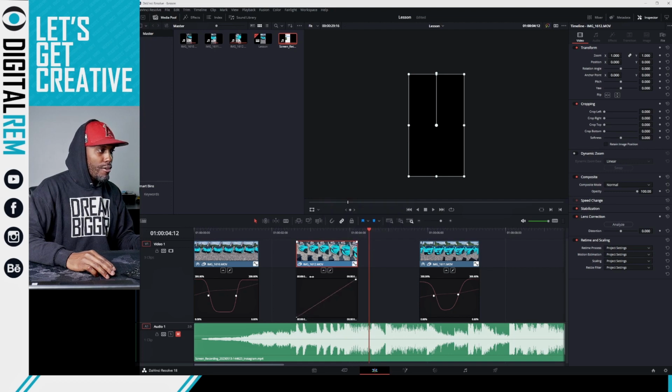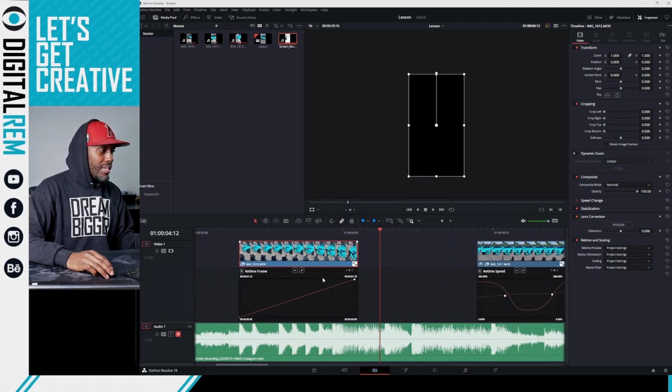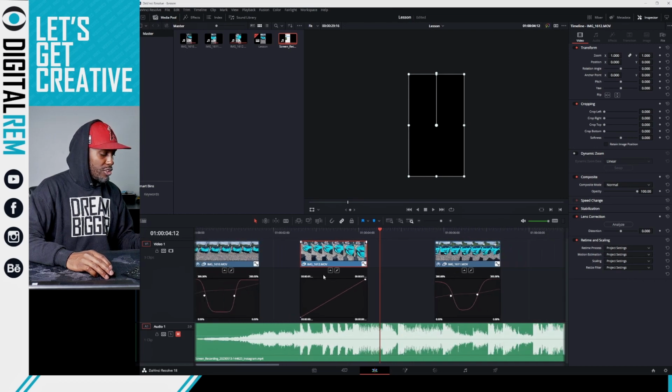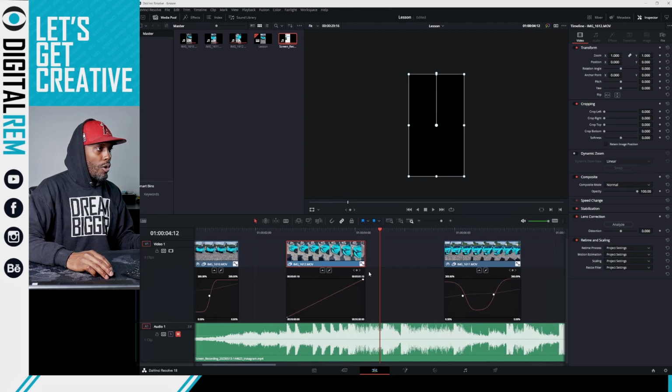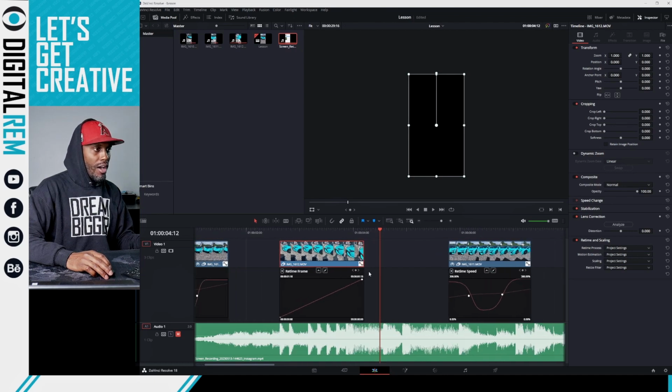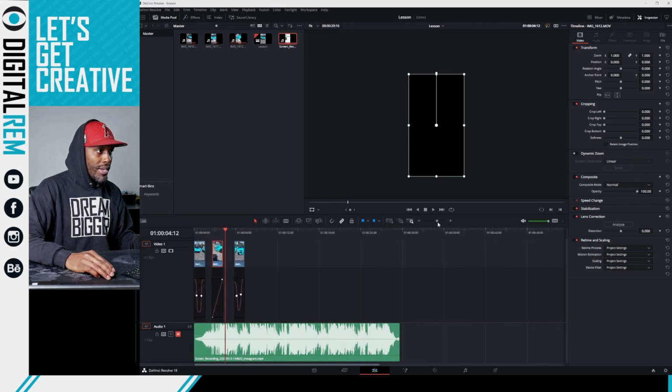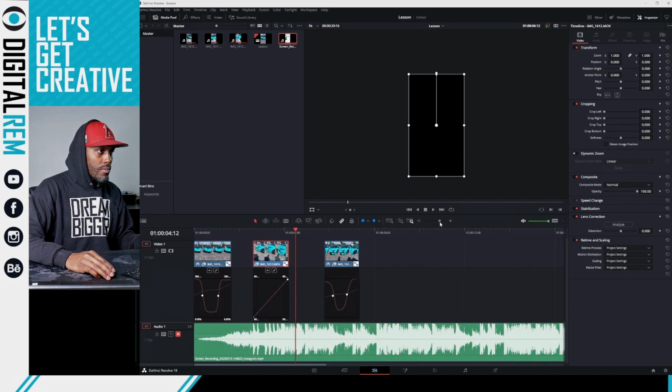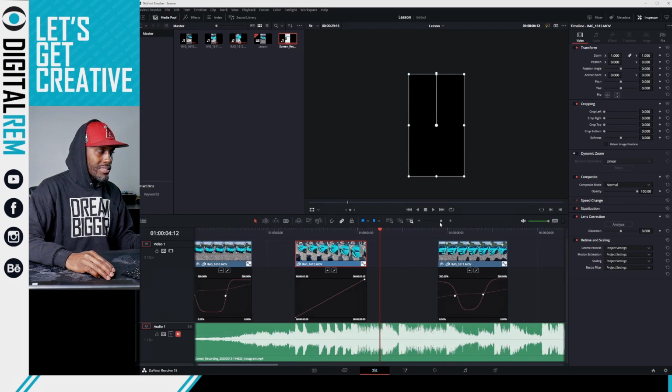So retime curve. What are we going to do? We're going to hit that drop down. If you can't see the drop down, make sure you just increase the scale by holding down Alt and doing the middle mouse button, or you can do it right here with the little slider.